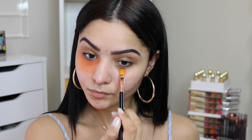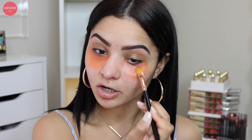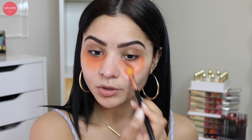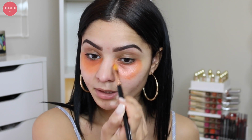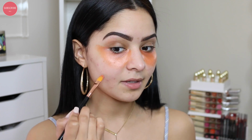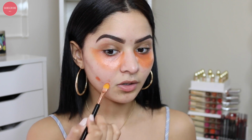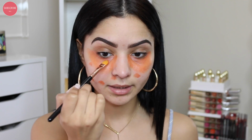So you want to make sure you apply a little bit and then work your way up if you do need a little bit more. So depending how dark your under eye circles are, you can apply a second layer if you need it. If you don't need it, I don't think it's necessary, because you are going to be applying concealer, foundation, so that's also going to be helping with hiding those under eye circles. I'm also going to apply this on the little dark spots that I might have around my face. Just a tiny bit. We're gonna blend that in a little bit.